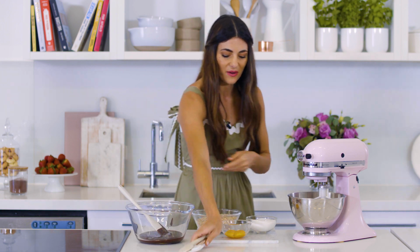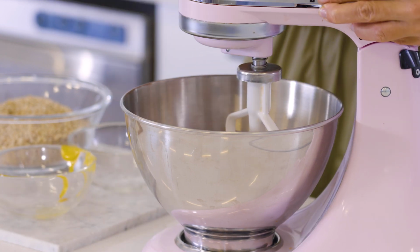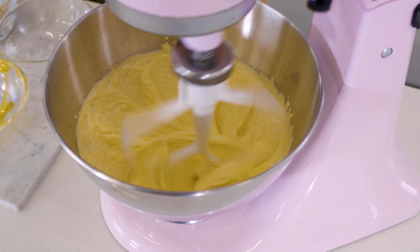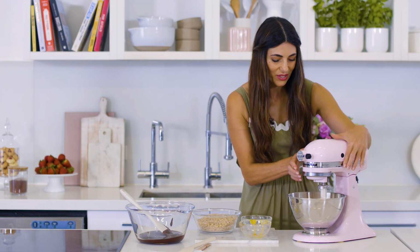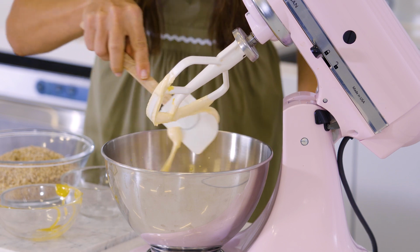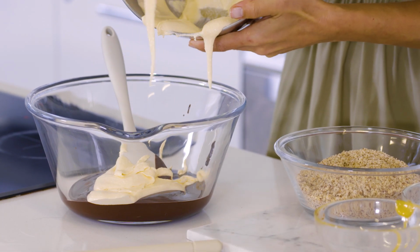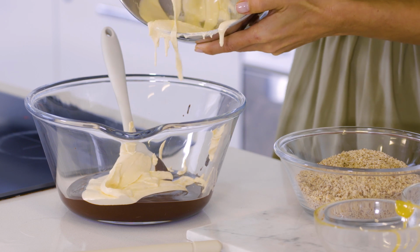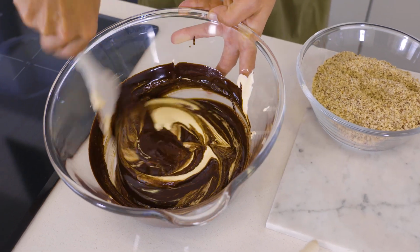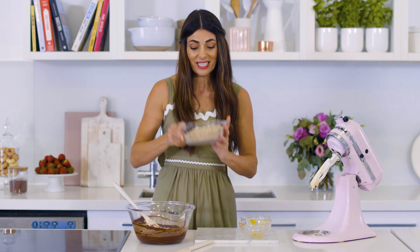Then we are going to mix some egg yolks with sugar in here and beat them until they're really, really creamy, fluffy, pale, and absolutely delicious. That should do. It looks beautiful, and you see how it now falls off the paddle in a sort of ribbon. Using a spatula, we're going to incorporate this beautiful, fairly thick whipped mixture into the chocolate. And just gently stir this mixture together and watch as these beautiful hypnotic swirls of chocolate mingle with the egg yolk mixture. At this point, we're going to add the hazelnuts.